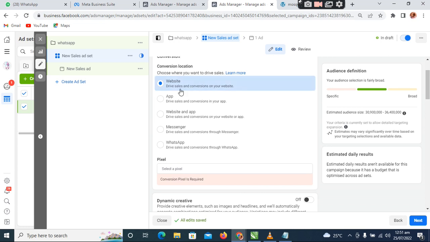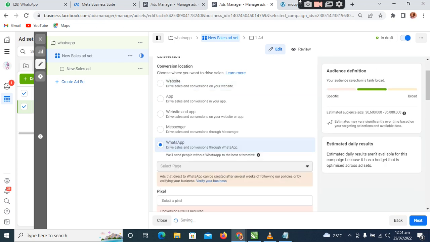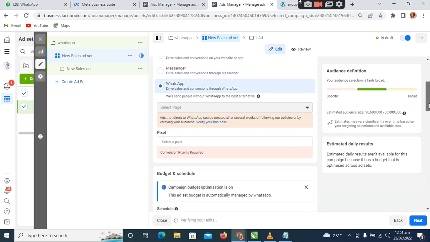Now conversion location: instead of website, now I'm using WhatsApp. That is different. Instead of website, now I'm using WhatsApp, and it won't ask me for pixel. Select page.